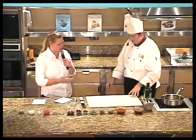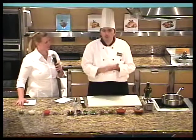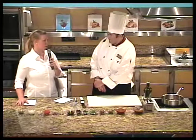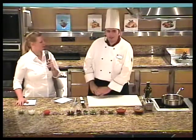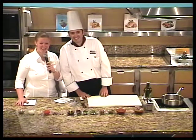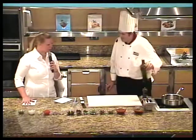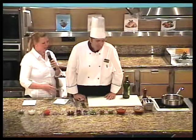We want to seal it and then finish it in the oven. You can also put it straight to the oven — you make the sauce, put it on top, and cook it in the oven. But you're going to lose all the juice of the fish and it's going to be dry and flaky — not in a good way. This recipe can also be made with many different kinds of fish or chicken.